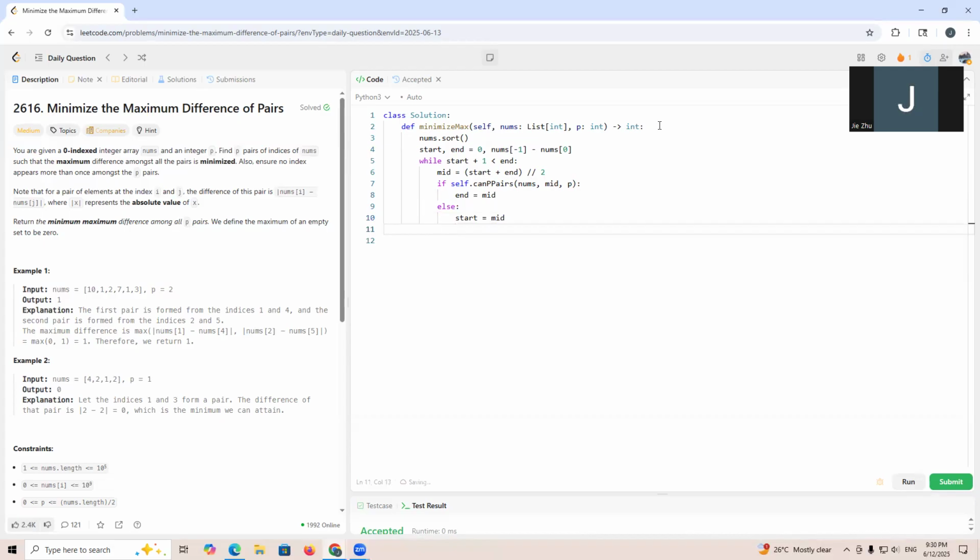So after this while loop, we check if self.canPPairs(nums, start, p), then we're going to return start, otherwise just return n.